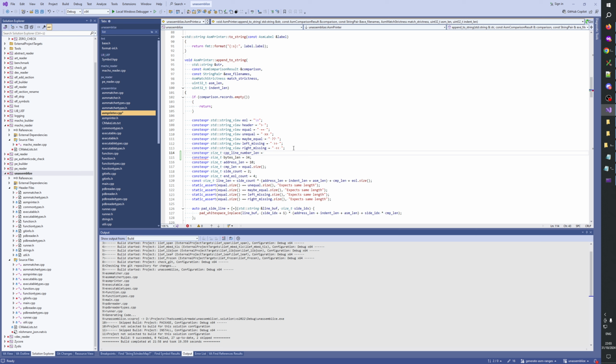Line number len. So we settled on, let's put 6 because our max is 65,000 roundabouts.